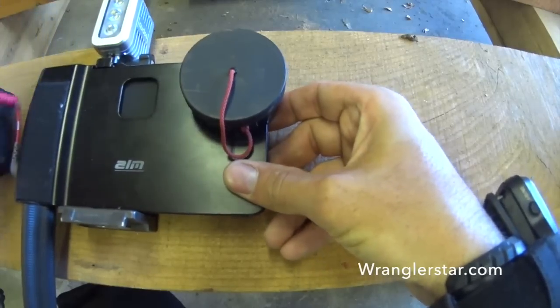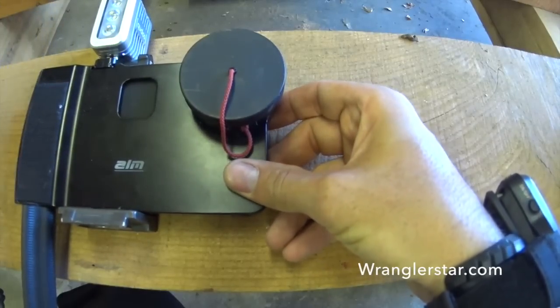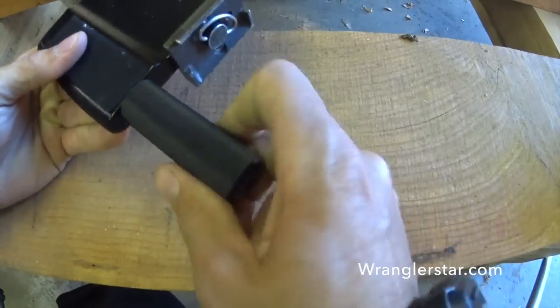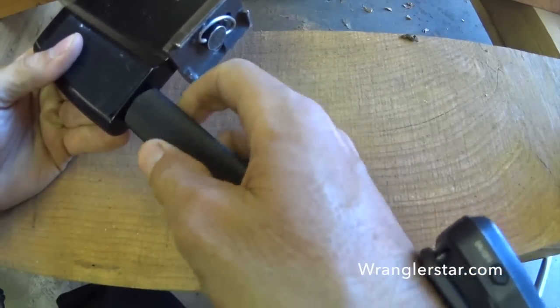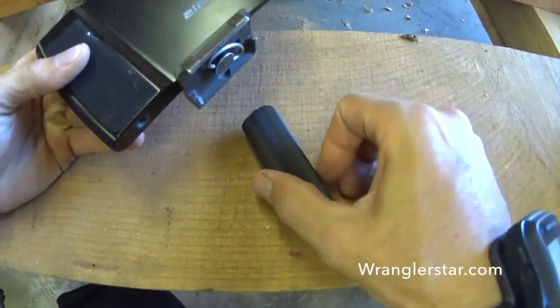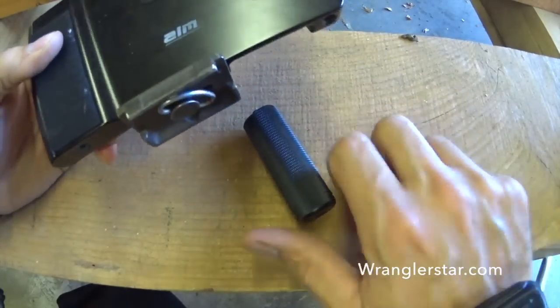Good. So I'm going to take this mic off here. Alright, so a couple of things I did to it. On the bottom of this here is just simply a knurled handle. I think I got that on Amazon. It was like 12 bucks, 13 bucks or so.